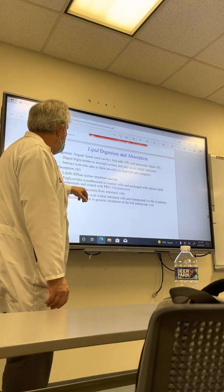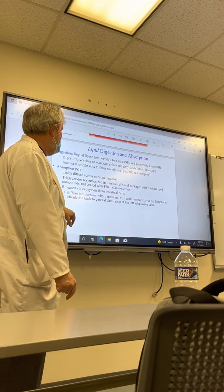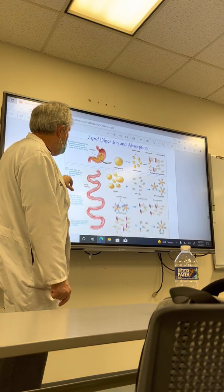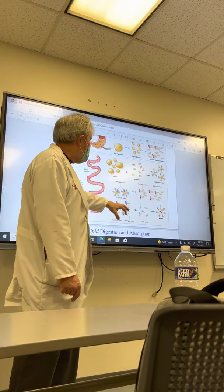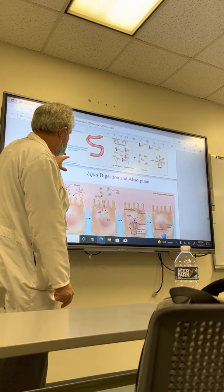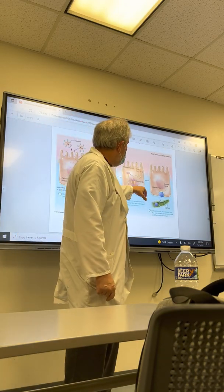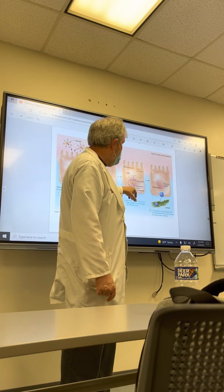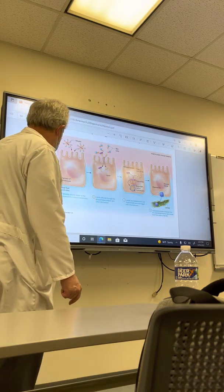Okay. So they're released, and of course they're going to diffuse into the lacteals. Transported where? Back to the liver, eventually. And then the liver repackages them. So here's our big lipids. The bile salts will emulsify them into small little things here, get reabsorbed. Okay. So this is trying to show how the chylomicrons, the lipids get packaged in these, lipids on the inside, coating of proteins on the outside here. There's chylomicrons. Get absorbed in the lymphatic system, back into circulation.